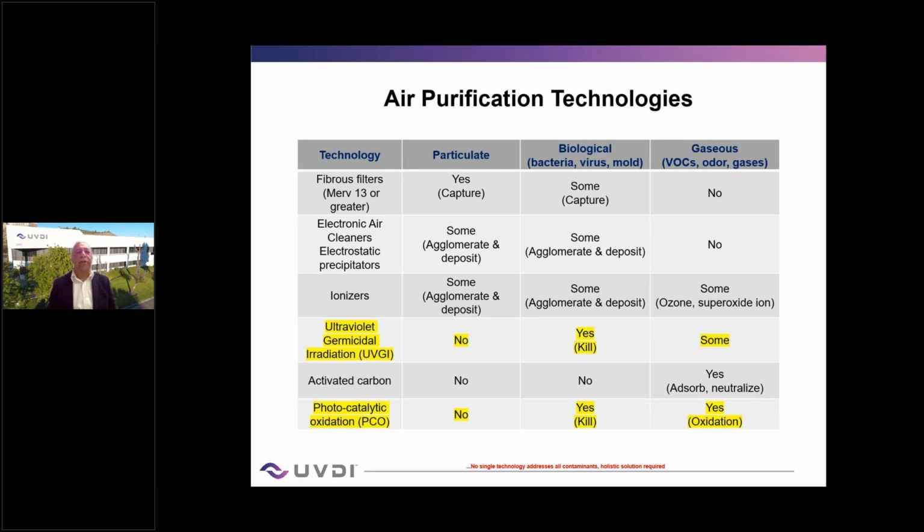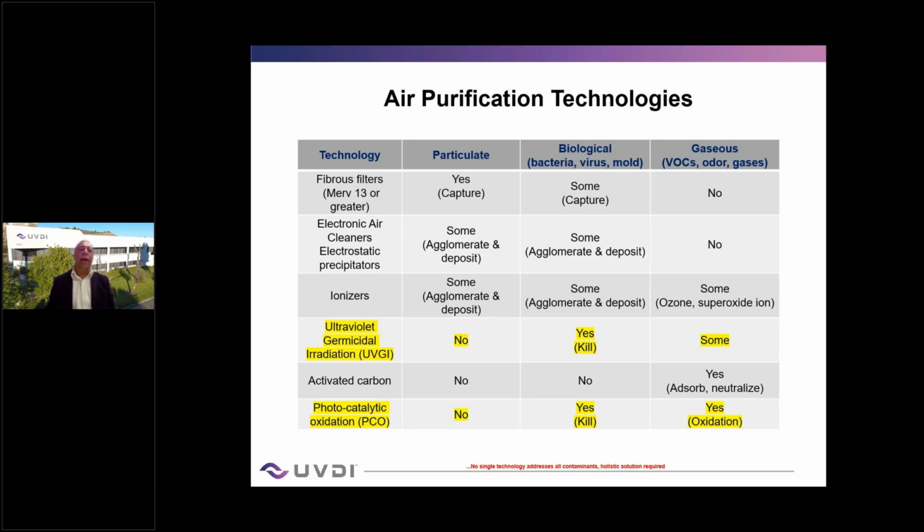And then you have a category of electronic air cleaners, precipitators. The way they work is they would stop the particulates, agglomerate them, make them bigger in size so that they can fall out or be collected on a collection plate and removed. In the same way, biological particles in the air can be charged, negatively or positively, and they can stick to each other and grow in size and fall out of the airstream or get collected by the electrostatic cleaner or precipitator. Ionizers also have the same kind of mechanism.